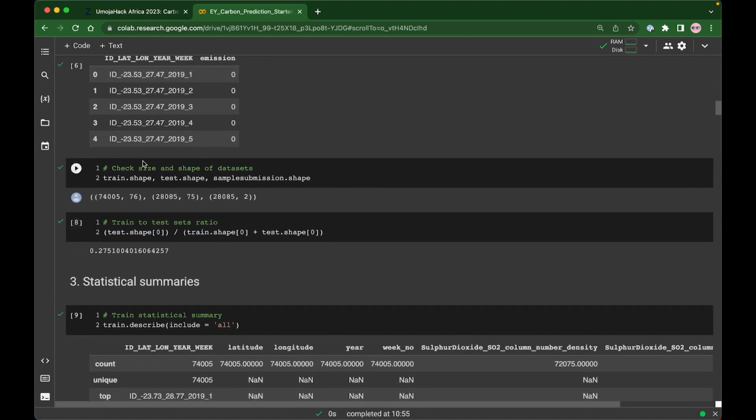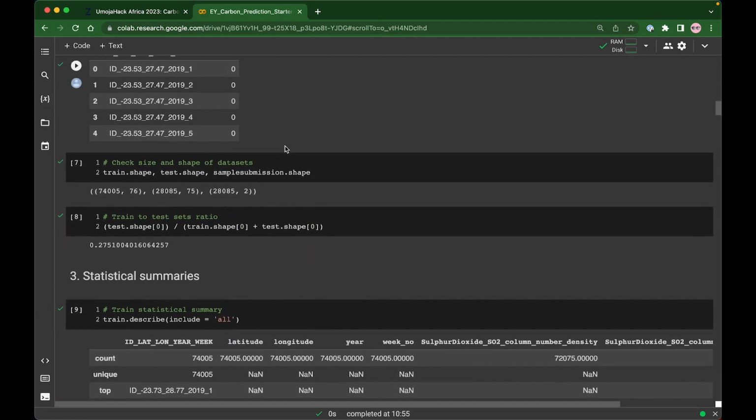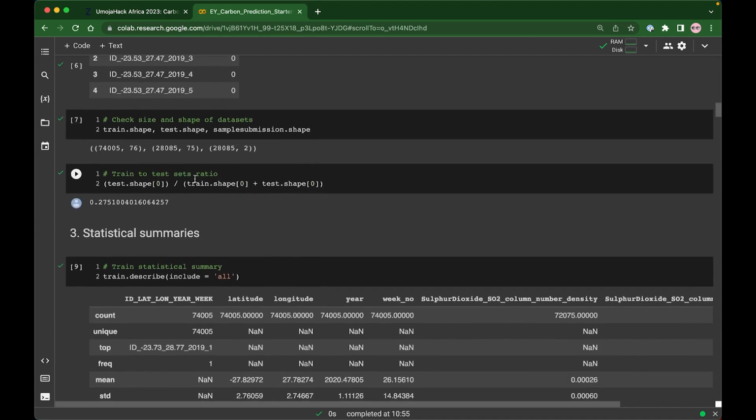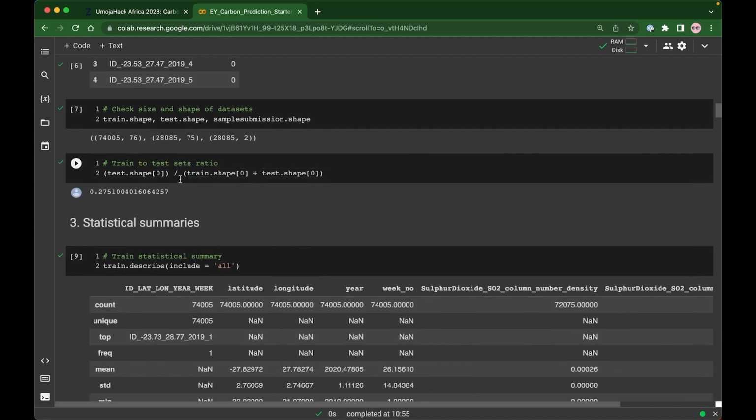We can move down and check the shapes of the datasets. We can see that the training file has about 74,000 observations. The test also has about 28,000. So in terms of ratio, we can see that the test is around 30% of the overall dataset.